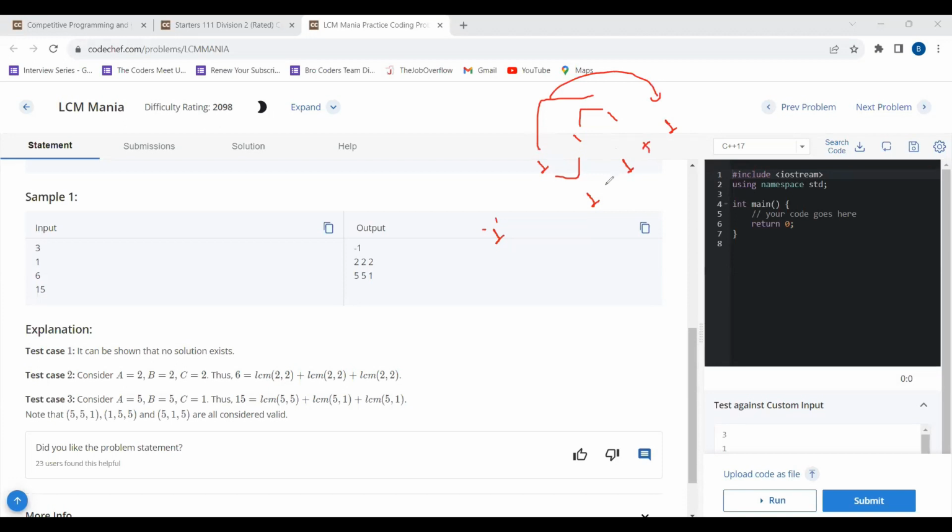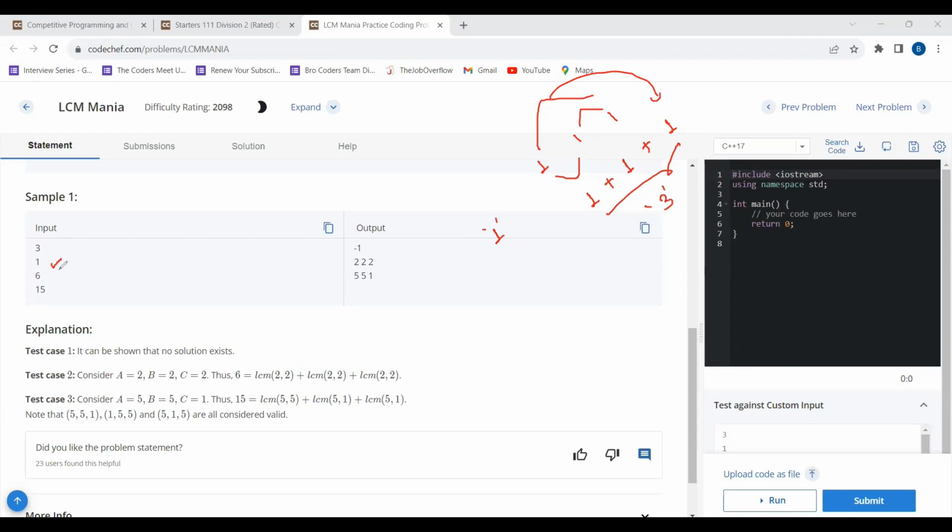If we add these three values, we get 3. This is the lowest possible sum of three LCMs we can get, and what we have to obtain is 1. That is not possible. Is it clear? Yes.